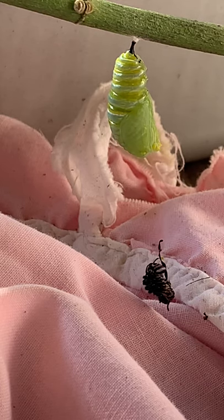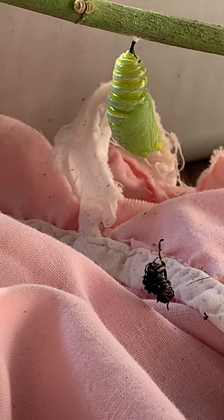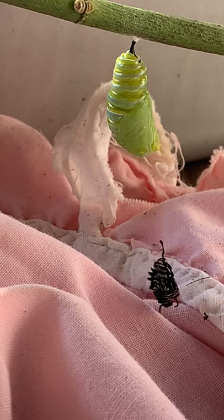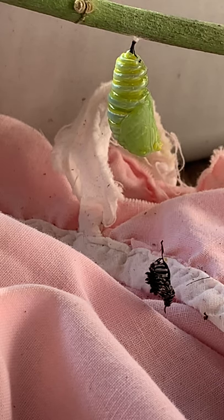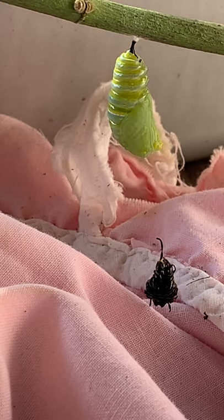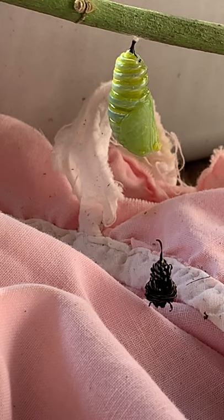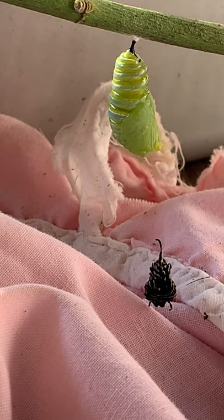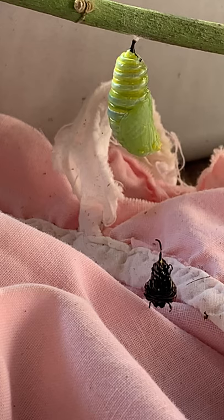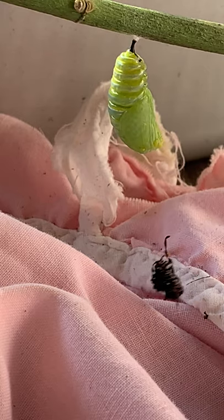I wonder how many there are in total. I've been doing predator control — I'm sorry, I don't know — it's been fun, it's been an adventure. It has been stressful just because I'm trying to keep them alive for you. If I'd just done this on my own it wouldn't be as stressful. They were running all over the deck — I had mom and dad over and we were picking them up with sticks, putting them back on plants, then going to get more plants.